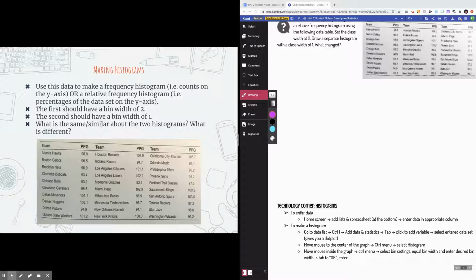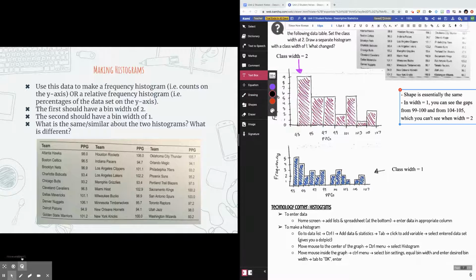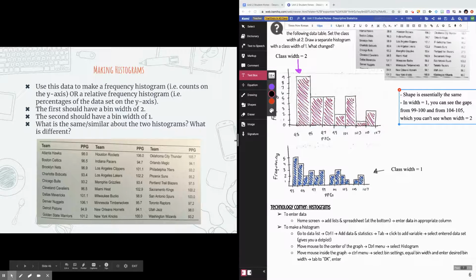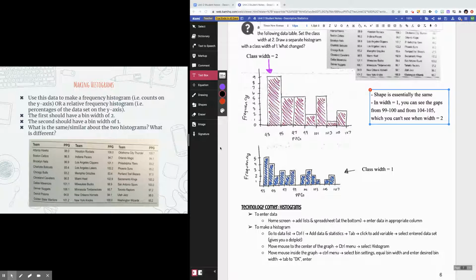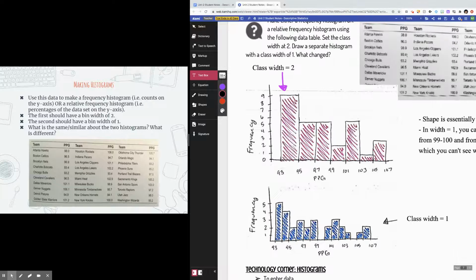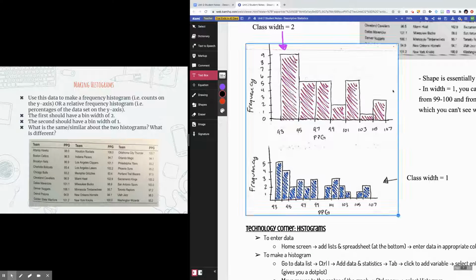But whatever you have on the calculator, you do have to draw and convert here. So give this a try, and then come back in just a second and you'll be able to see what your histograms should have looked like. All right, folks, so if you take a look, let me move this over so we can see this a little better. If you take a look at the right side of your screen, you'll be able to see the 2 histograms that I have here.